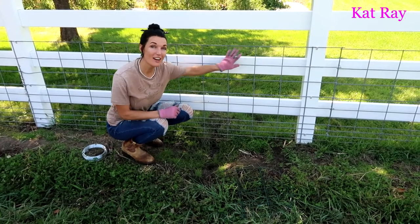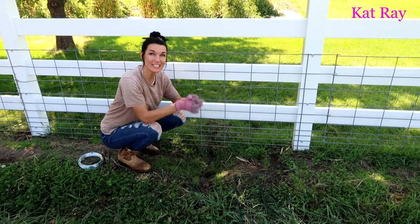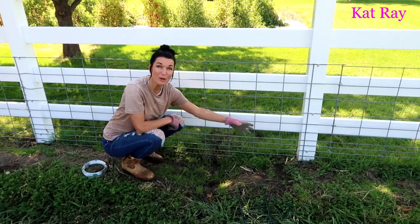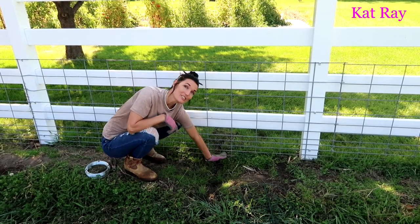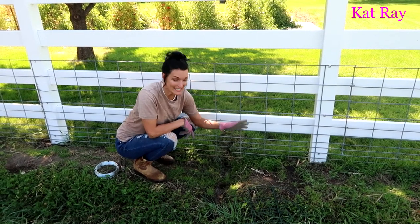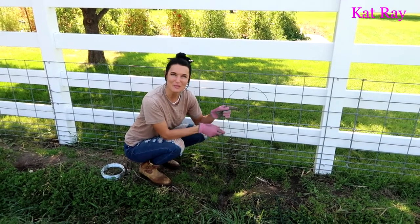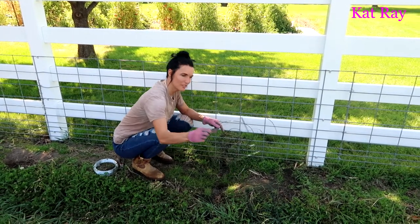So this hog wire is in there pretty strong. We got it on all the posts, we got all the pieces of wire together. Now if we go along the bottom of the fencing, there's holes for irrigation and holes around the post, so now we just got to take some things and fill this. You can see there's a small little area — our dog Luffy's already been going into that many times. So we have this little wiring that you can buy — honestly I think you can buy this just about anywhere, but we bought it off Amazon. It comes in big long pieces, all stuck together like this.